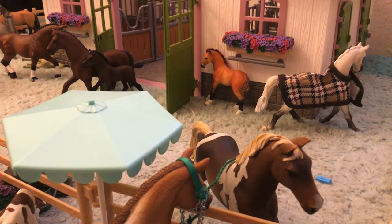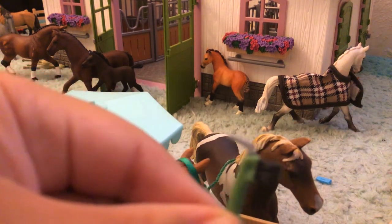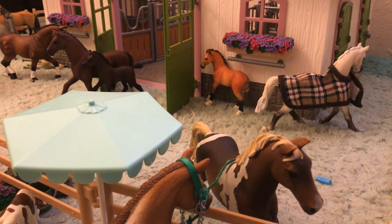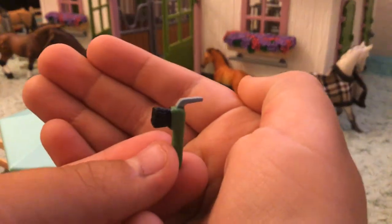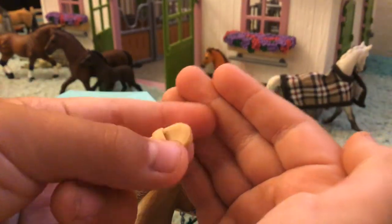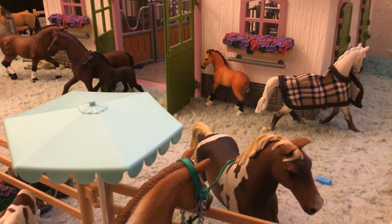And this is the grooming kit that you get with it. Let me show you guys the stuff that you also get with it. A little tiny hoof pick, that's green. The tiny little curry comb, and I don't know what this is called. I'm pretty sure it's called like a goat brush or something. And a grooming kit. This actually comes with a top, but it broke off. You put all your stuff in it to make sure it all stays in one place.